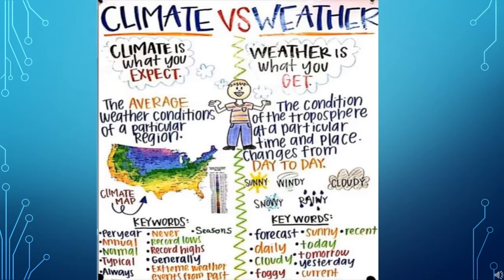Then we also talked about the tundra climate. The tundra region, that is in Russia, is extremely cold and near the polar region. Most of the region remains under ice and snow throughout the year. So that is the tundra climate. And one more is the Mediterranean climate. In this type of climate, winters are wet, that is, there is rainfall during the winter season, and summers are hot and dry. This type of climate is found near the Mediterranean Sea.